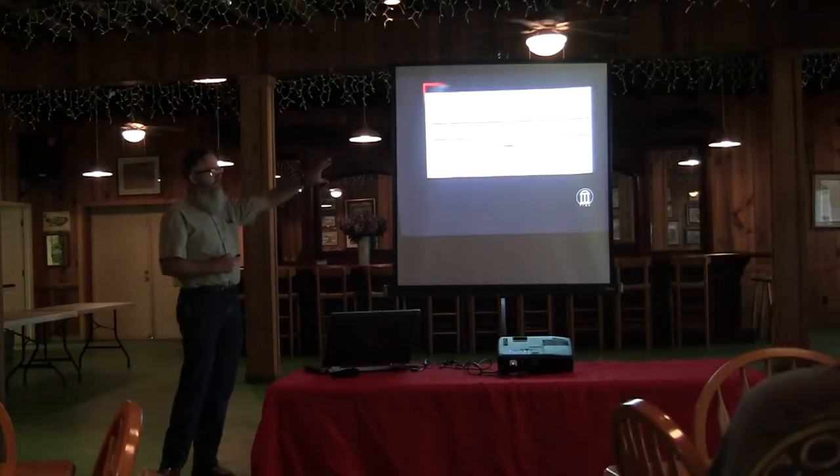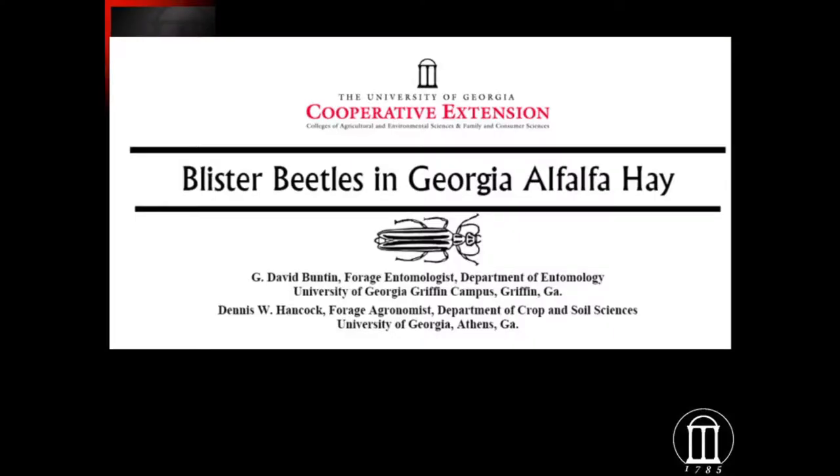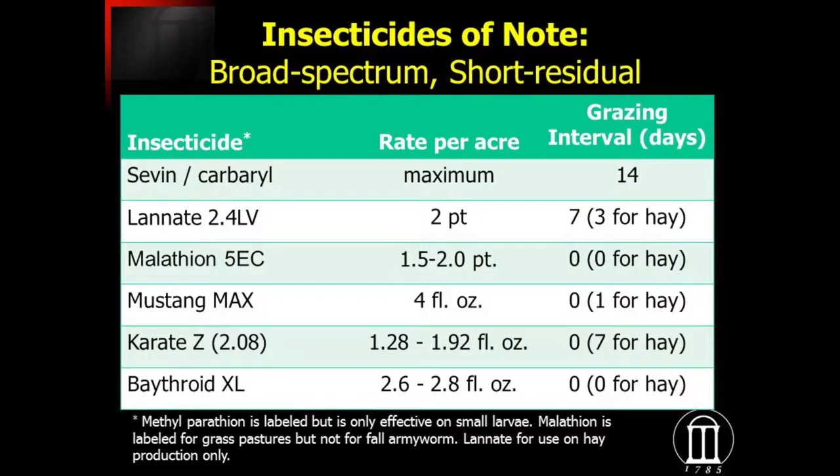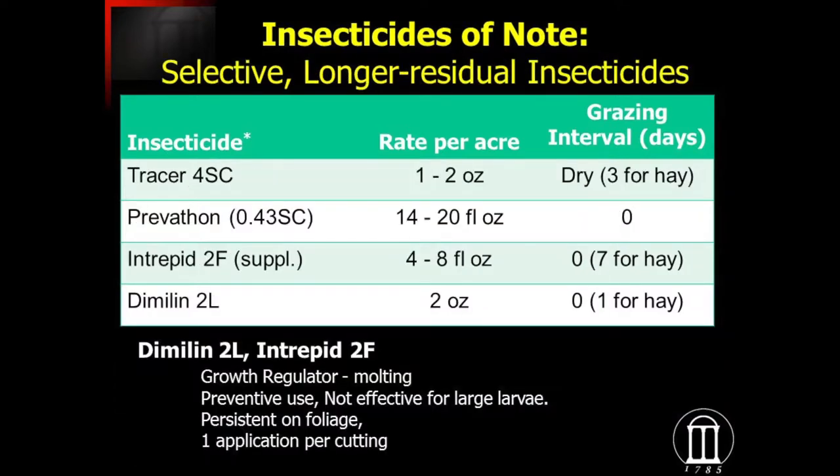I've already talked a little bit about blister beetles, so I'm going to skip over that — suffice it to say there is a publication on our website with all those details. Blister beetles are relatively a non-issue for us here in Georgia. We have several insecticide options — most of the same ones we use for bermudagrass production. Natural 7 and Lanate are rarely used anymore because they're so expensive. Things like Mustang Max and Karate Z — these are all synthetic pyrethroids, very common, relatively inexpensive, usually less than three or four dollars an acre in product cost — and very, very effective.